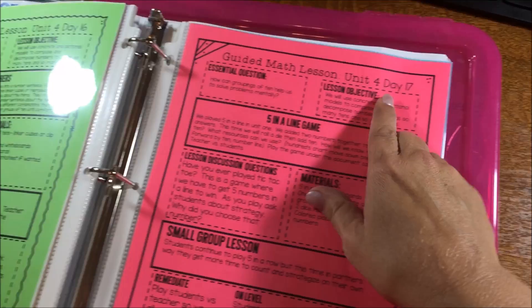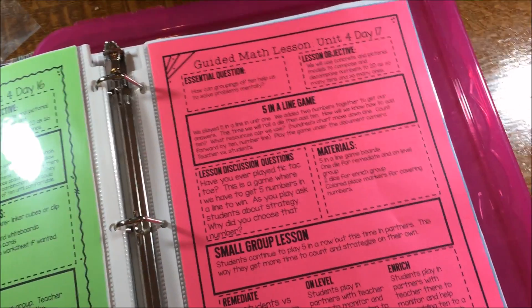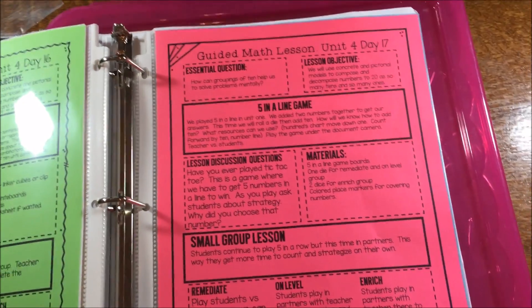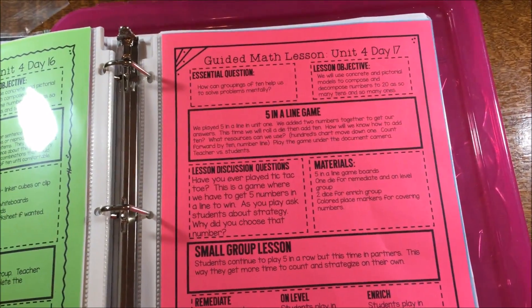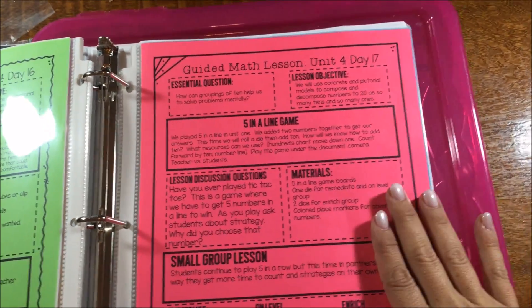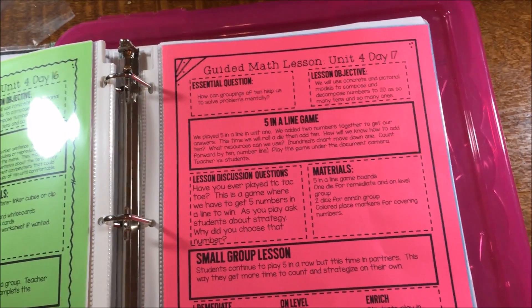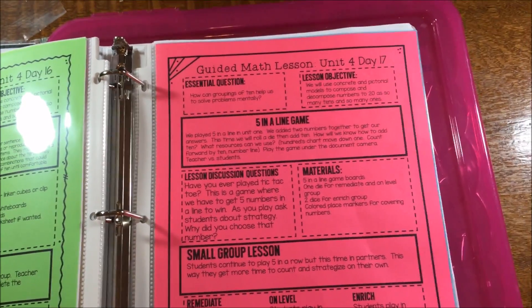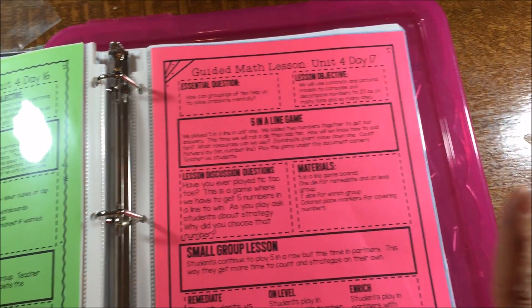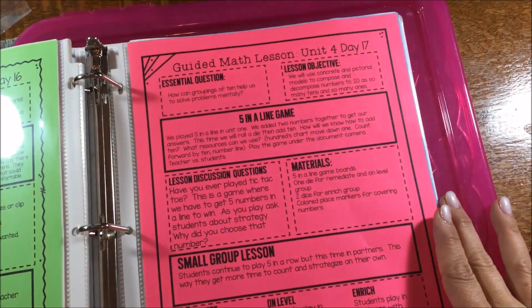I did want to tell you one more thing before we move on to the activities. Even though it says day one, day two, please don't ever feel pressure to teach that in one day and move on. If your kids are not quite ready to move on to another concept and you've read the next day and just don't feel like it's within reach, take two or three days and really get that one concept down before you move on. We've got enough pressure as teachers — we don't need more. Just take the time your class needs. It's not going to hurt you. You're still going to come out on top and your kids are going to be better for it.